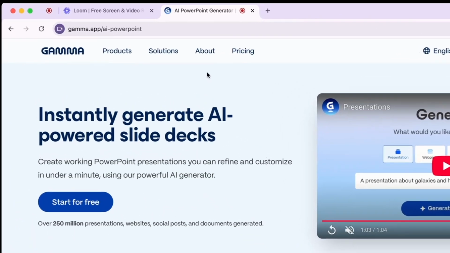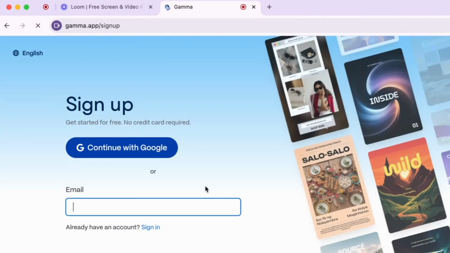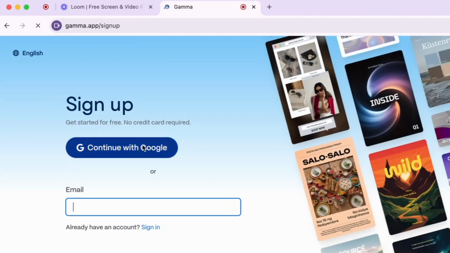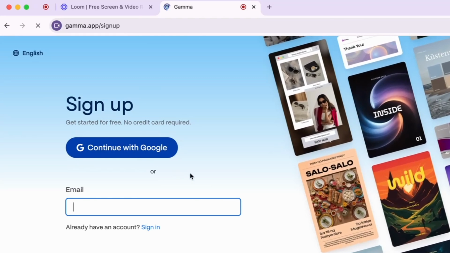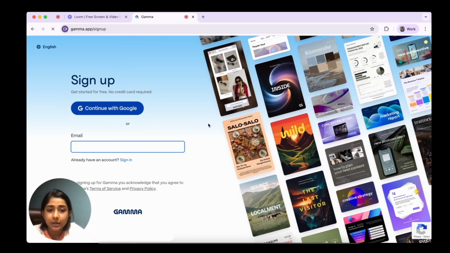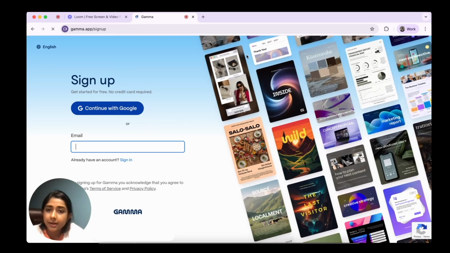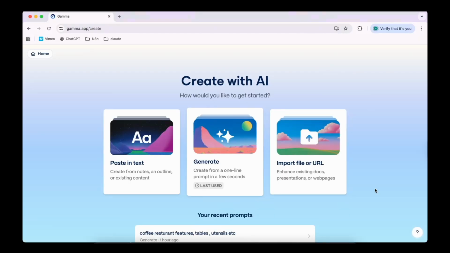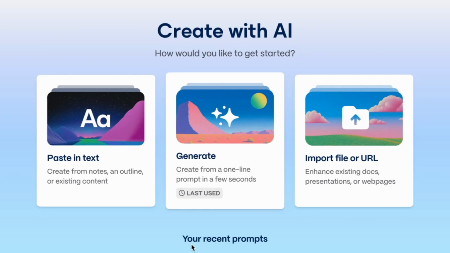Firstly, come to this website and you can directly set up a free account by clicking on this button. So you can easily log in by clicking on this link, continue with Google by your Gmail ID if you don't have a free account yet. Also, once you log in, you can get started and your gamma.app website will be open. Once you signed in successfully, you will land on this screen, as you can see, from where you can start creating your respective designs.